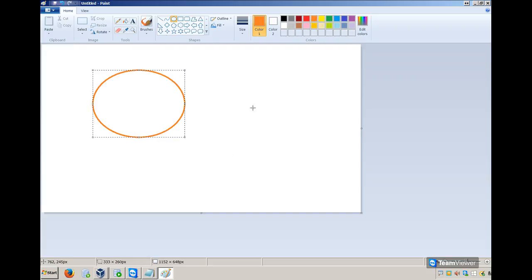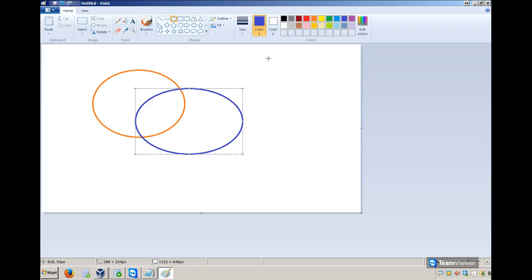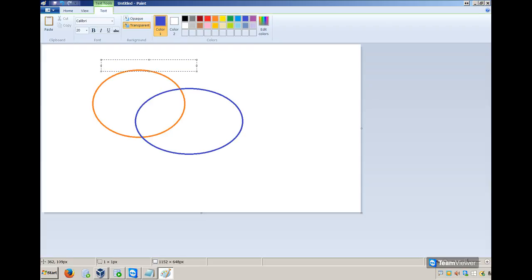Let's take another circle of blue color. They don't have to be equal circles. In set theory, this is a table A, and this is a table B, or set B.